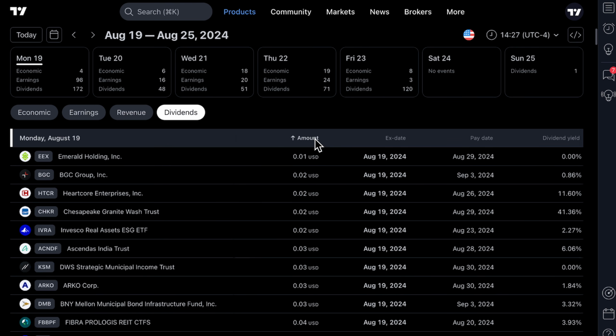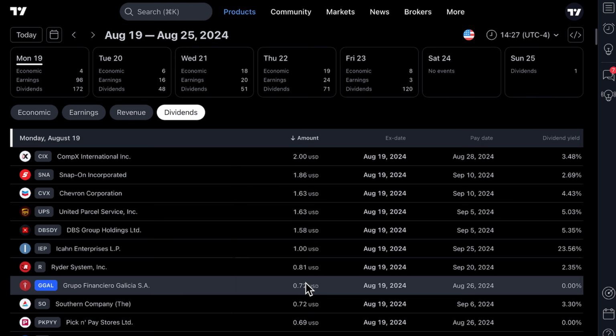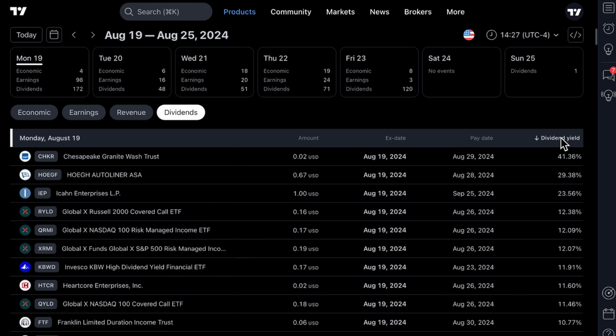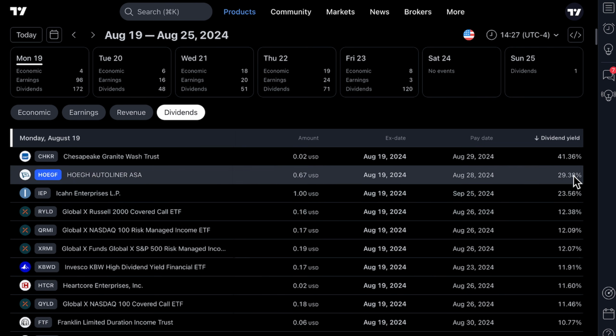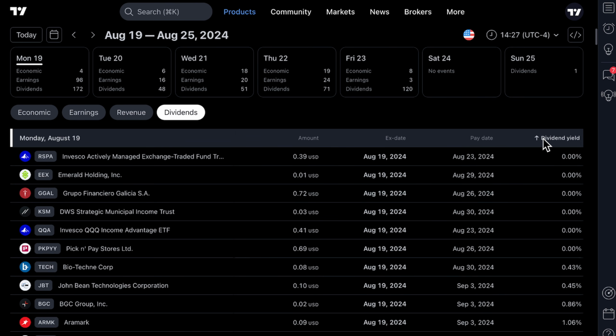Now, what's really great about this specific dividend calendar is that you can sort the dividend calendar by the total amount. So there are a lot of dividend investors out there who want really high dividend yield. They want to get paid for holding an equity. And you can actually sort the entire calendar by dividend yield.